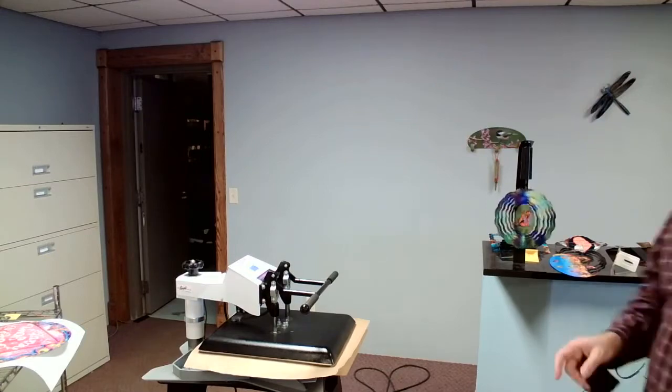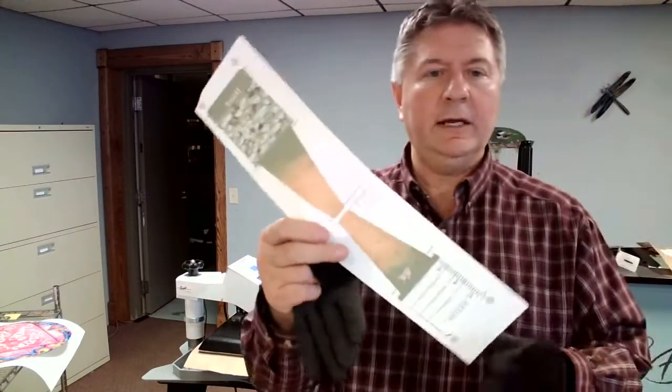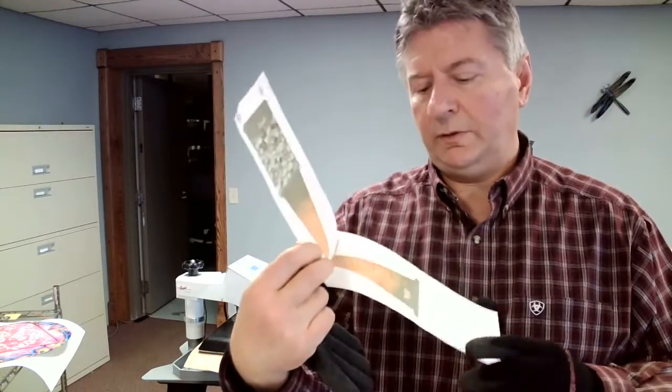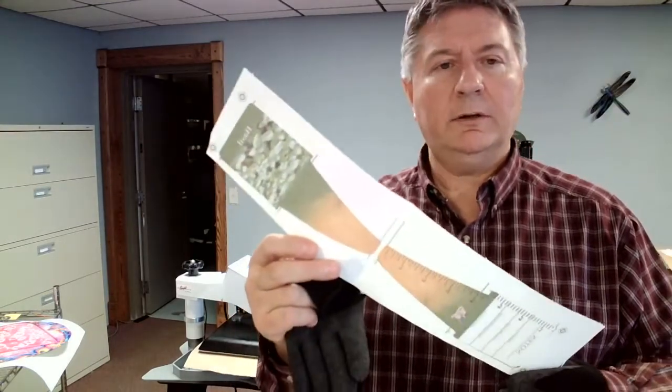The artwork is out there on these. The actual, these are herbs, but there are some vegetable markers out there.